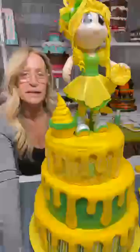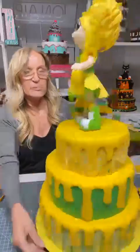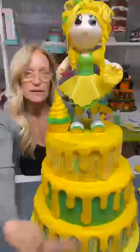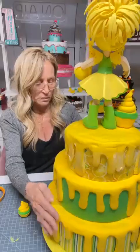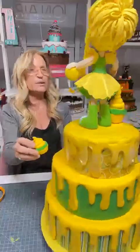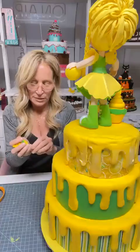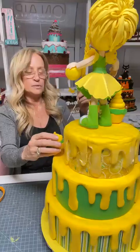So she's got a little cupcake next to her. She's got a lemon over here. And because she's got a big cupcake up here, I'm going to put a smaller one on the second tier on the opposite side. And my cake forms are not lined up right. Oh, I'm just going to leave it. Hold on, let me look at her. I'm going to use a little dowel again. Put it about there.